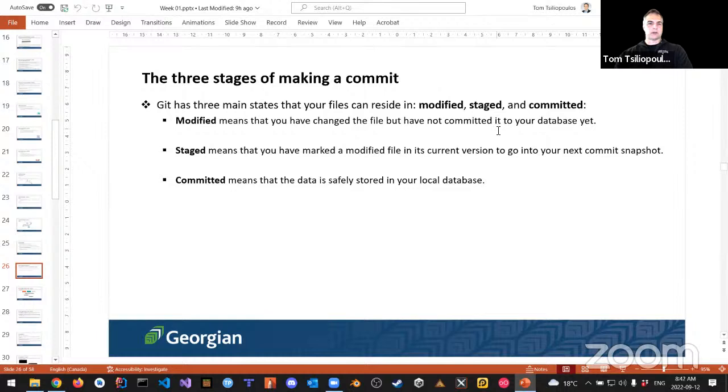That's our basic workflow. So really, there's 3 stages to making a commit: we modify some file, we stage the file, and we commit it. When we stage files, it's almost like I'm marking certain files to be added to the commit snapshot. I can decide which files I want to commit to the snapshot and which files I want to kind of ignore. All right?